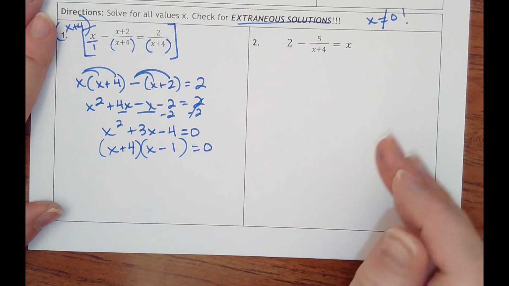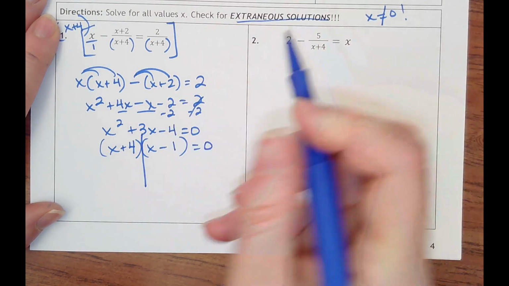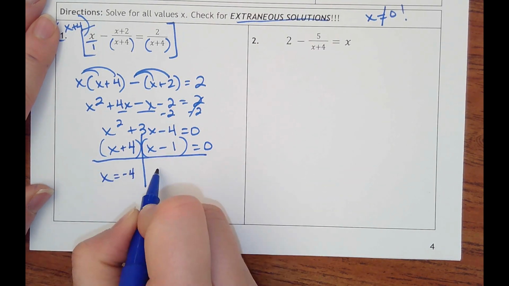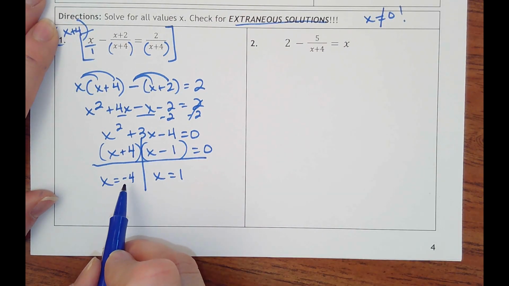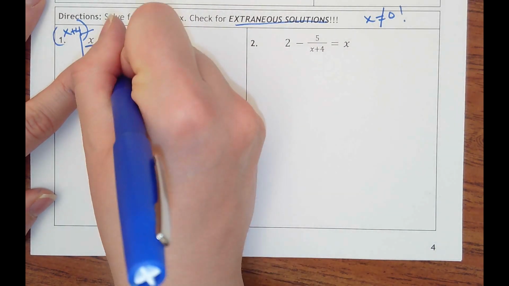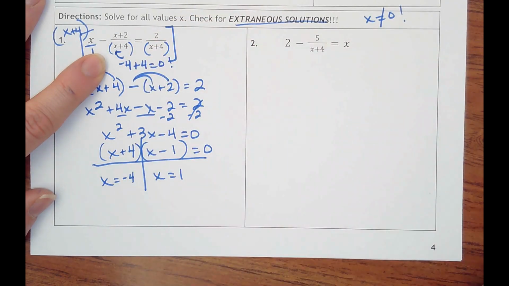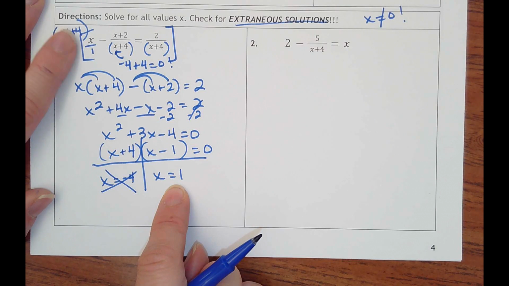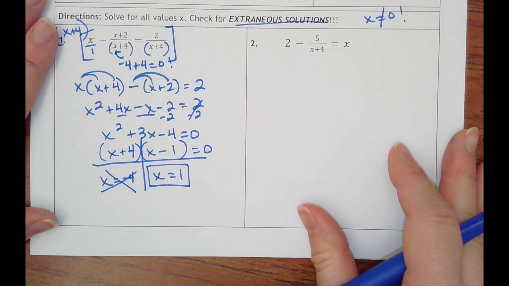So the only thing that's added to these level 2 type problems is that you now have a quadratic and you could get possibly 2 answers instead of 1. So this one would be negative 4, and this would be positive 1 as our answers. But remember, I cannot have this equal 0. So if I'm going to plug in negative 4 here, negative 4 plus 4 equals 0. That's a problem. So that one's out. 1 is fine. There's no problem with plugging in a 1 to any of those denominators. So that is my only solution.